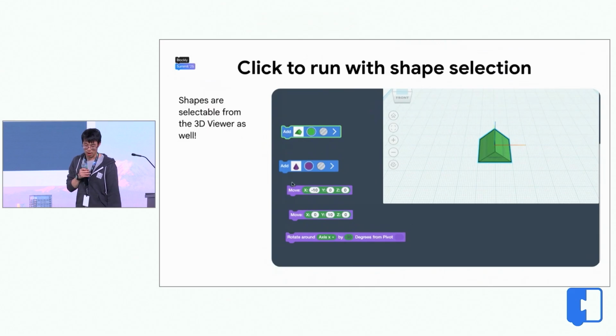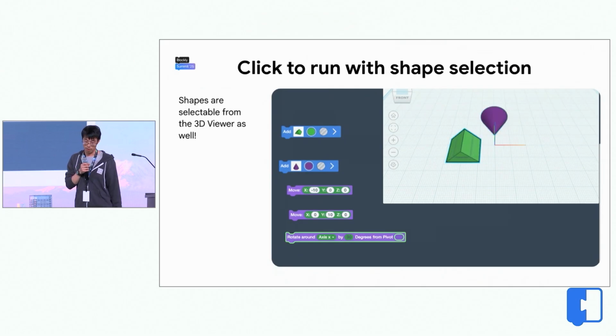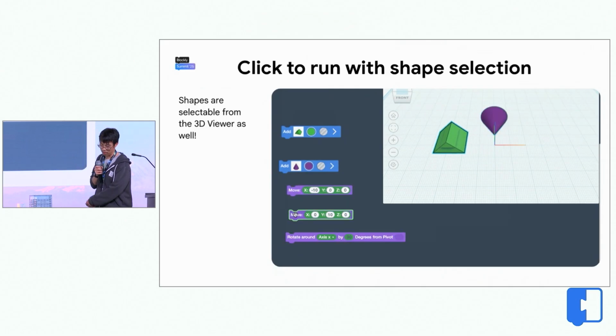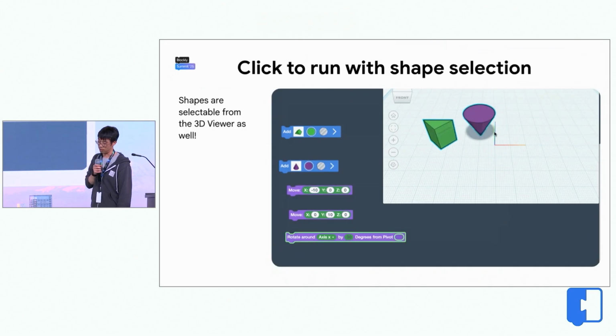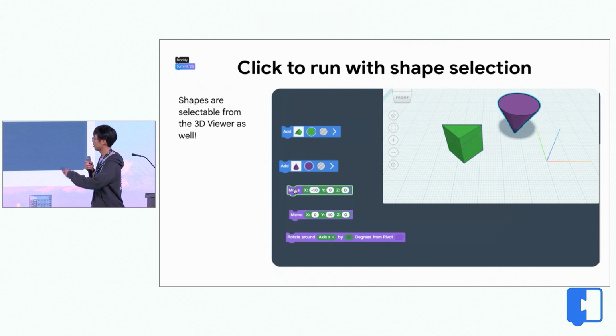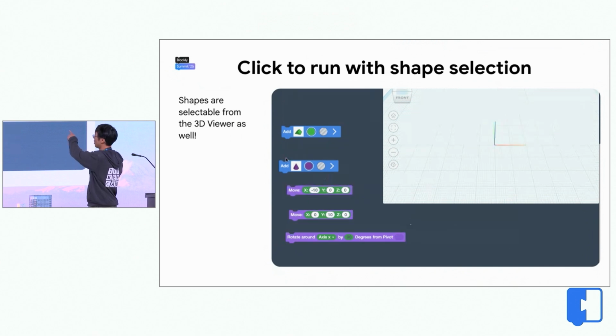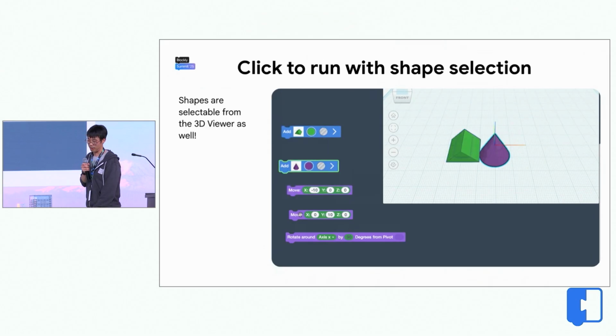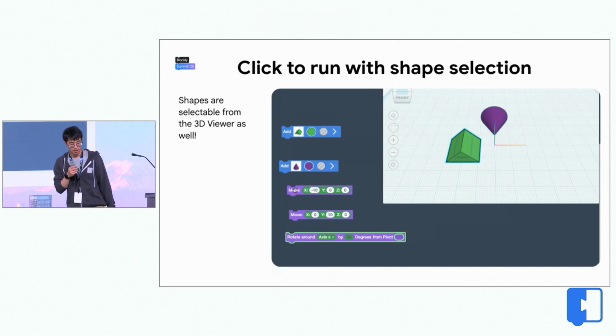Another neat feature that we're able to add by leveraging the tech that we have in our 3D workspace was shape selection. So you can go back and forth, selecting shapes in the 3D viewer, and then going back to clicking blocks in the workspace and apply operations to those shapes for more experimentation. Unfortunately, there's no way to reproduce that selection logic. When you're clicking on a shape over here, it's not going to reproduce a block on the other side just yet, but we hope to address this in the future.